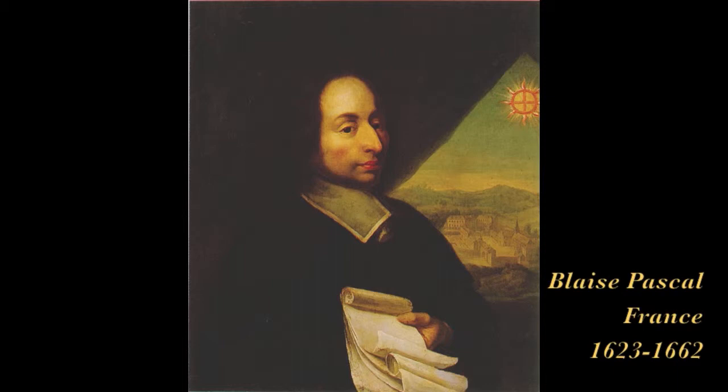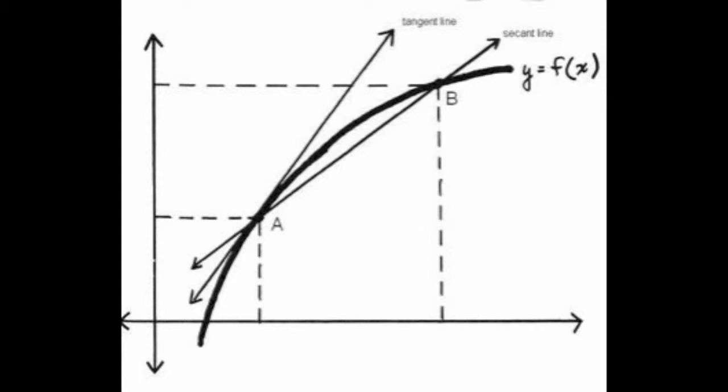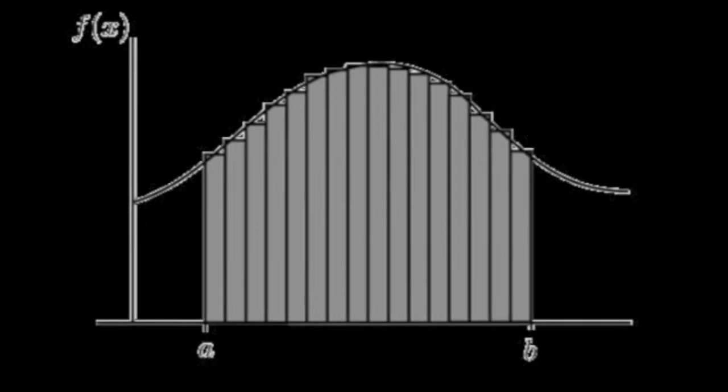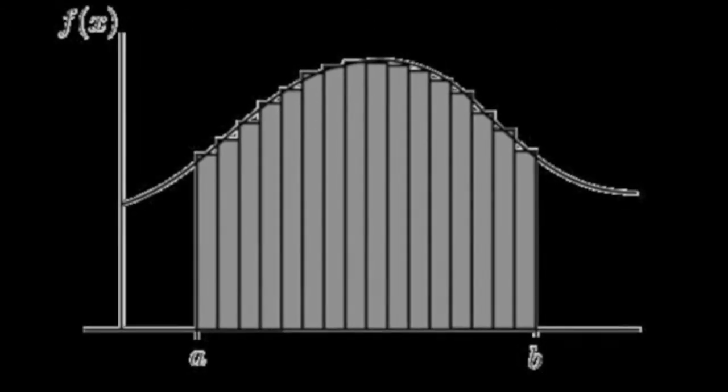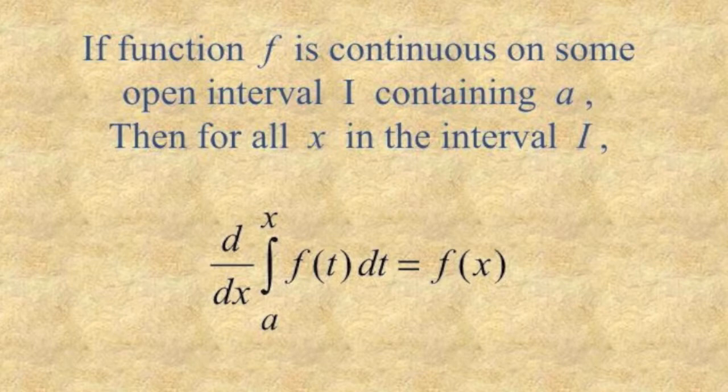Leibniz claimed he invented the calculus after studying the works of Blaise Pascal and his works can be dated back to the early 1670s. Leibniz created the notations dy and dx to denote infinitely smaller differences between neighboring y and x values. The derivation of the derivative with the secant line approaching the line tangent to a curve at a specific point, that can be credited to Leibniz. It is he who noted that the area under a curve could be found with a summation of infinitely many thin rectangles, an idea later formalized by Georg Riemann. Emphasizing the inverse relationship between two processes, it was Leibniz who named them differential calculus and integral calculus.